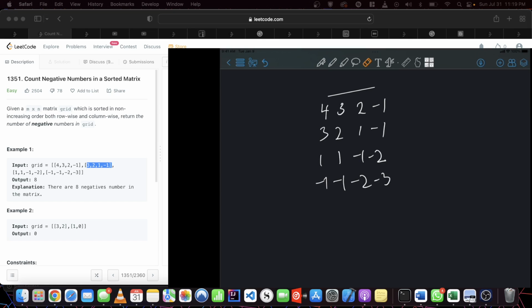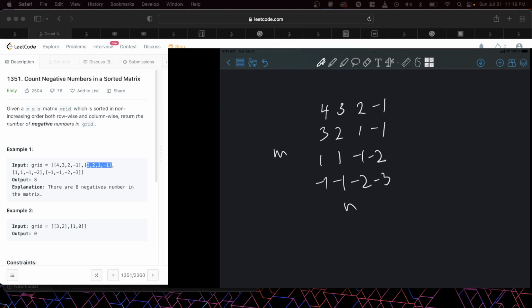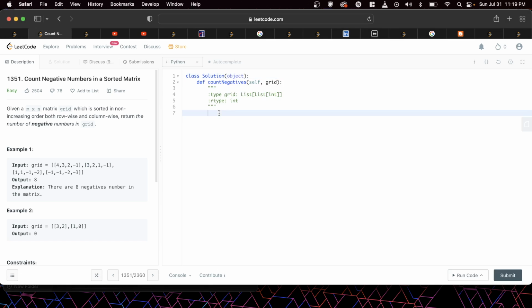But that takes O of m by n, where m is the row length and n is the column length. So let's do that. We'll have row length equal to length of grid, and then the col length, which is equal to length of grid at index 0.